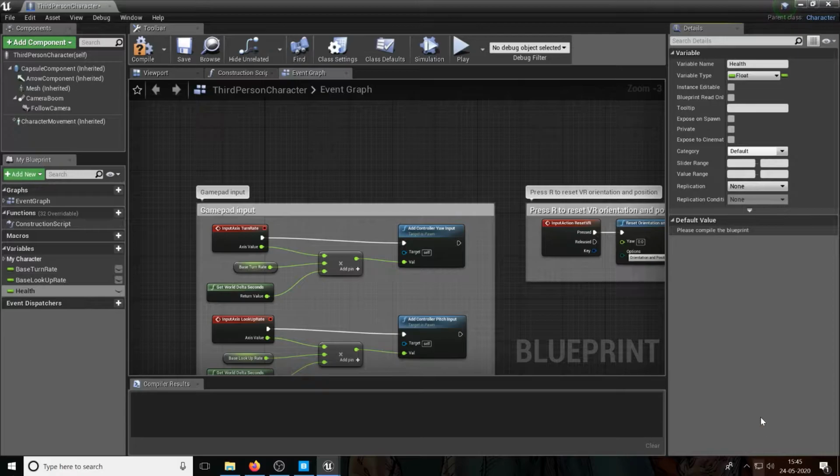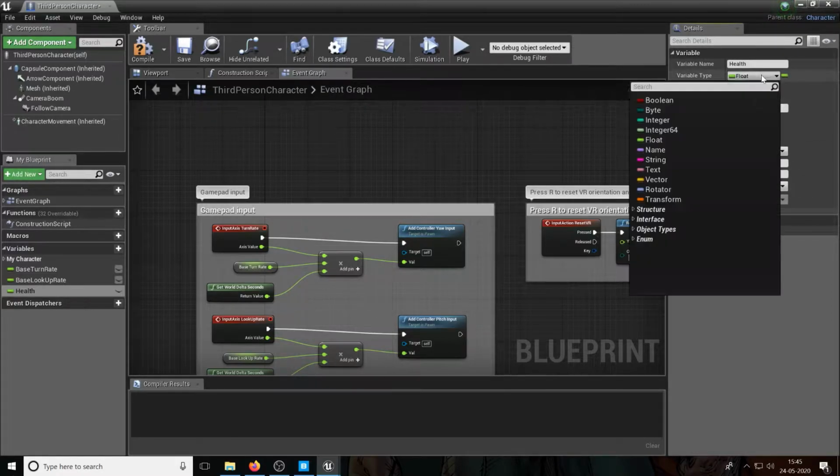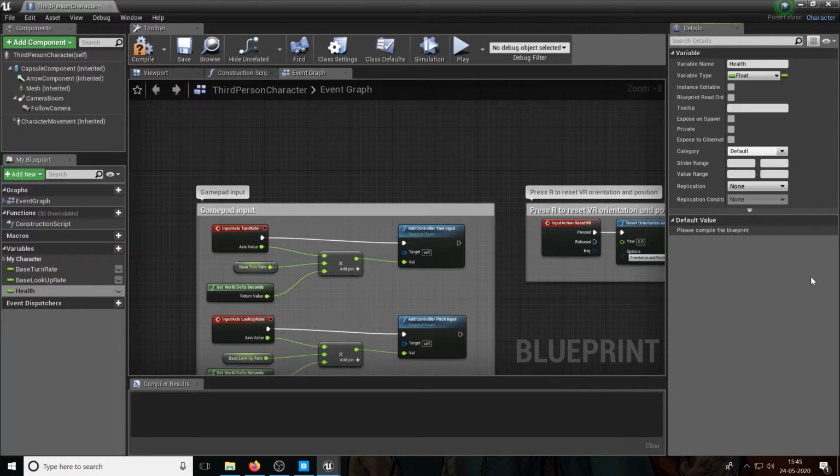So floats allow you to have decimals. See all of these data types, and these are called data types. And you can have many different types of data types. The reason I use float is because I want those decimals, whereas with integers, I don't get access to those decimals. Most of the time for storing numerical values, you will be using float. So float is a good and safe option to go with.